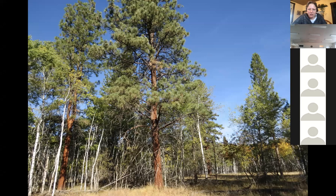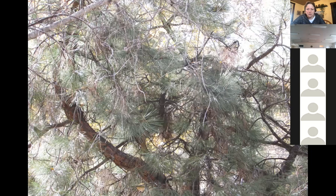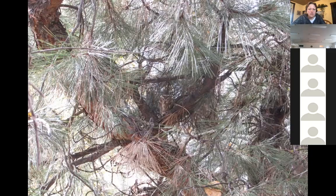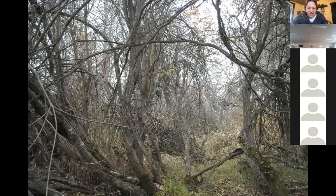But like some of the other pictures I showed of the other owls, they can be really hard to find if they're 90 feet up in the tree. So this one had a radio transmitter, which is why we could find it, but we would never have known it was there. They similarly look very much like a ponderosa pine cone, and they might be kind of exposed from the top if you could get up to eye level with them, but oftentimes from the bottom, they are not really visible. If they're lower down, they're often using really dense cover. So this was an owl roost. And here's the little owl sitting in there. Think about if you're on the floodplain or hiking, kind of thickets with clematis, just these kind of cascades of vegetation. And oftentimes the owl will be tucked in there behind.